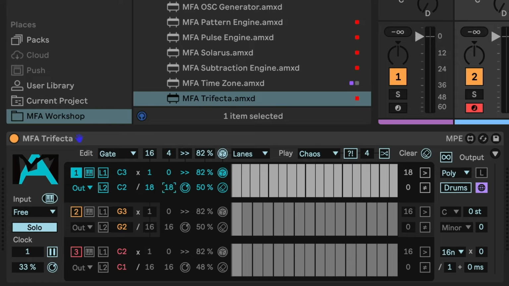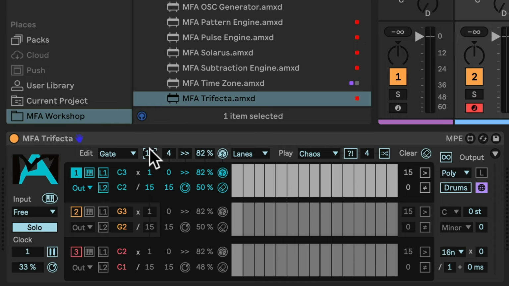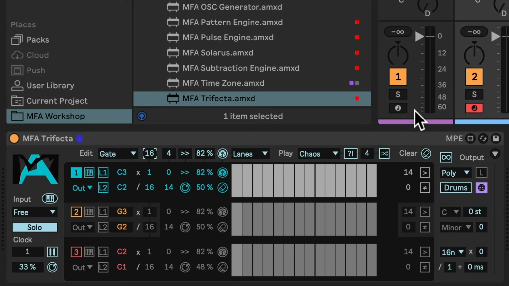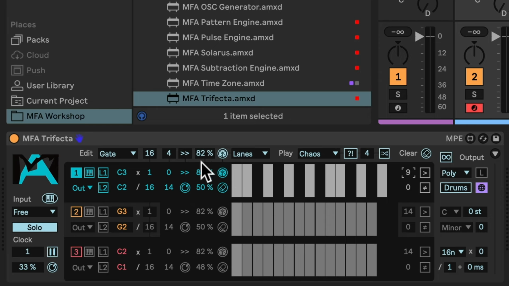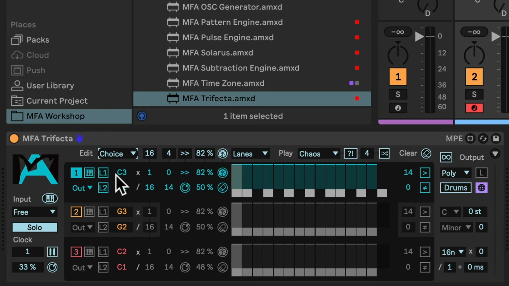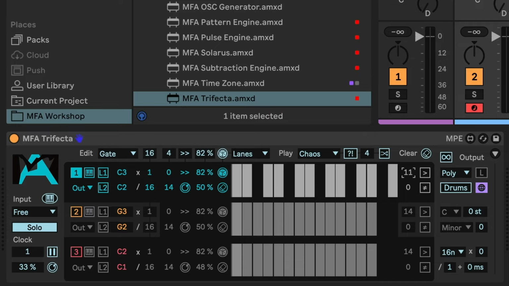Okay, so getting a little lost in the weeds of the technicalities here, I think it's time to play around with something a little more fun. Let's go ahead and Euclidify the gate pattern here. And so it's important to note the gate is always available as a reference down here. We can turn them on by dragging up or off by dragging down. But if we want to access the Euclidean parameters of the gate control, then we need to select the gate lane, and that's where they appear, the fills, the offset, the direction, and the inversion controls.